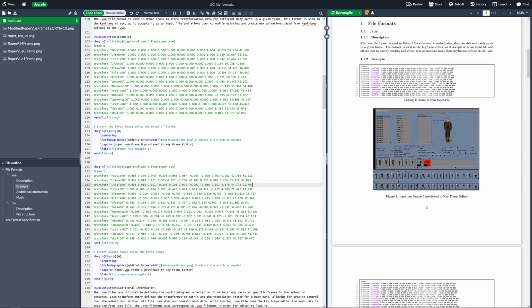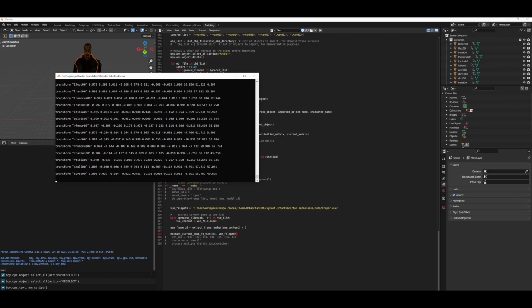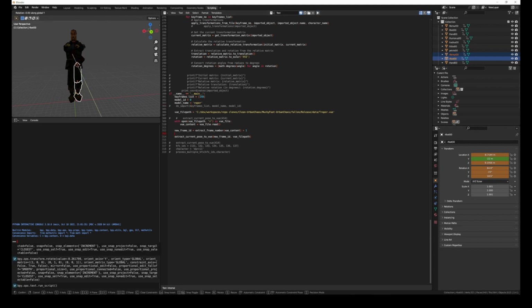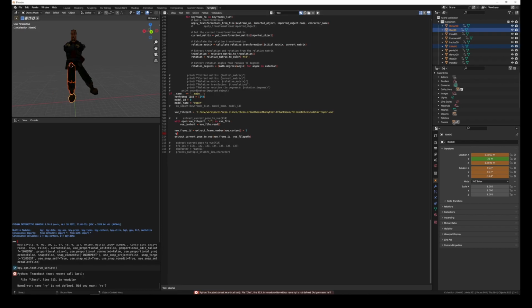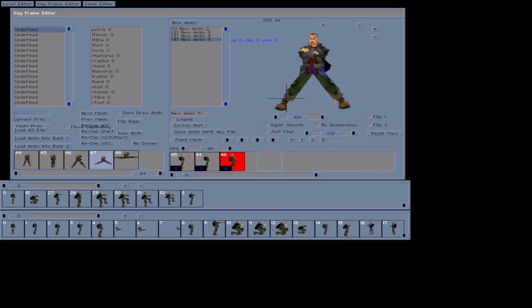So I've spent some time studying the UC view format and even managed to create my habilitation thesis on that topic. Ladies and gentlemen, let me demonstrate to you the view exporter. Boom, baby! The idea here is pretty straightforward. I load the model from the UC, adjust its limbs by rotating and moving them around, and save the transformations to the view file, which creates a unique keyframe. There's some ancient math magic behind it, but I'm gonna spare you the details.